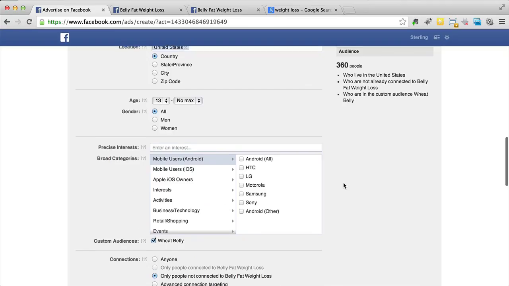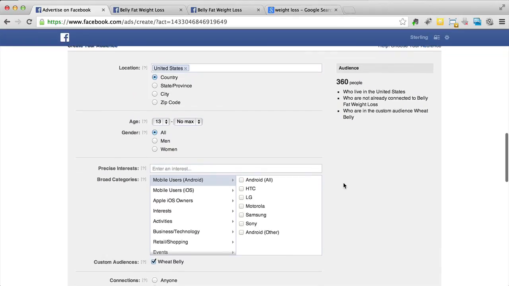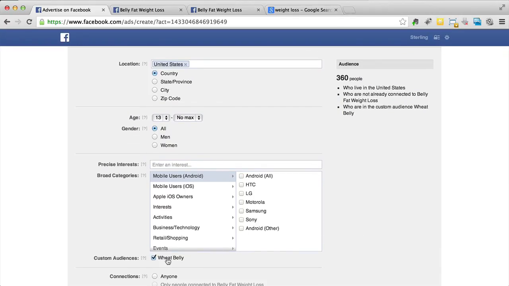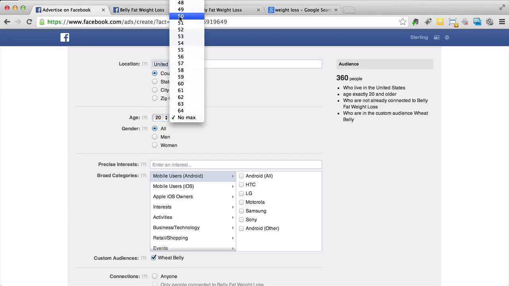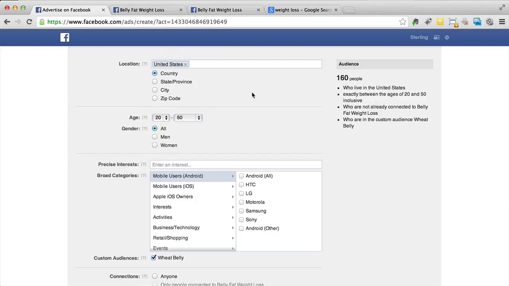If we were to select custom audiences like that and a couple of these custom audience groups, we would get an audience that is incredibly targeted. When we select just women from ages 20 to 45, then the problem for us would be that we don't really know if these people are interested in losing weight.